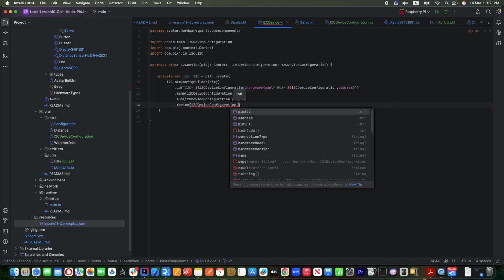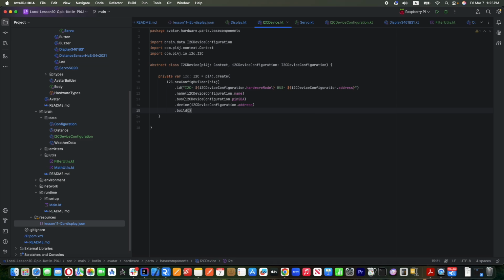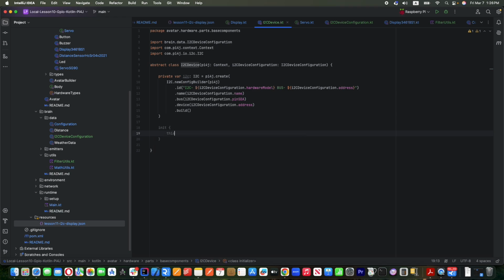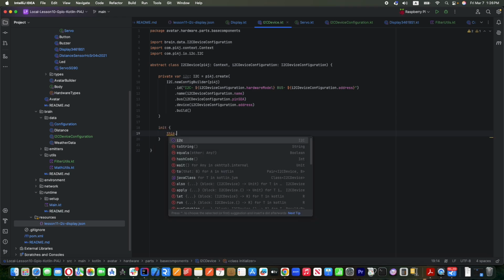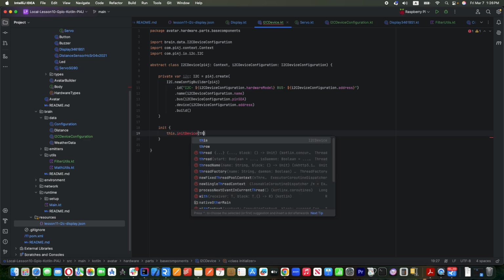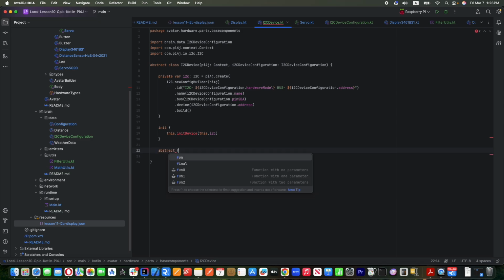I2C address, configuration address, and of course build. Okay, we generated it. Then add an init function, and create an apply function for it.